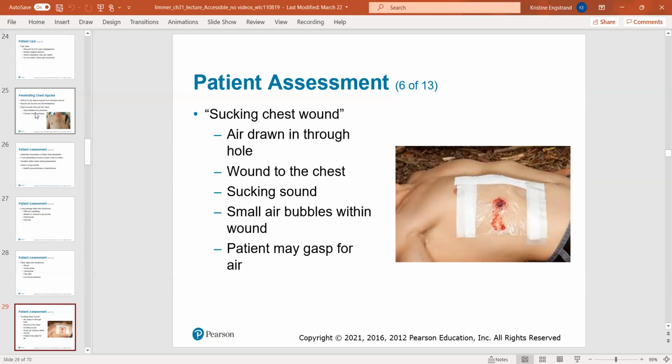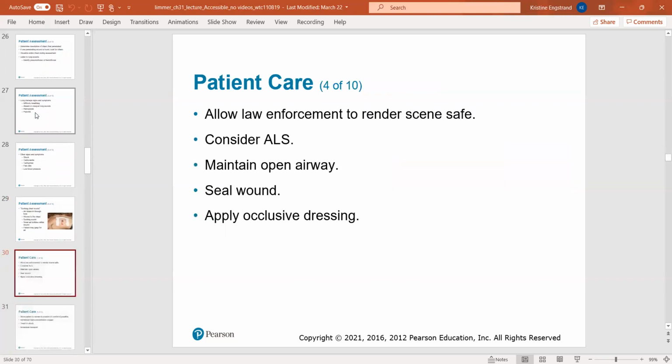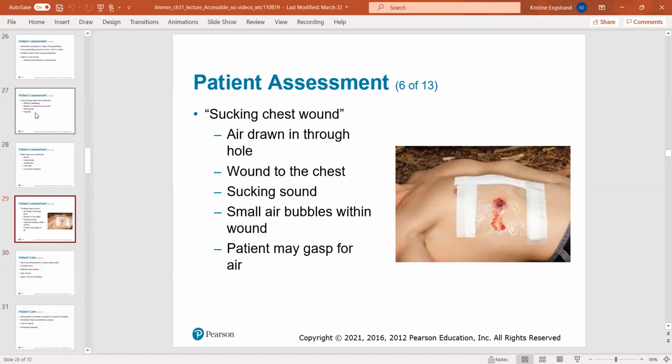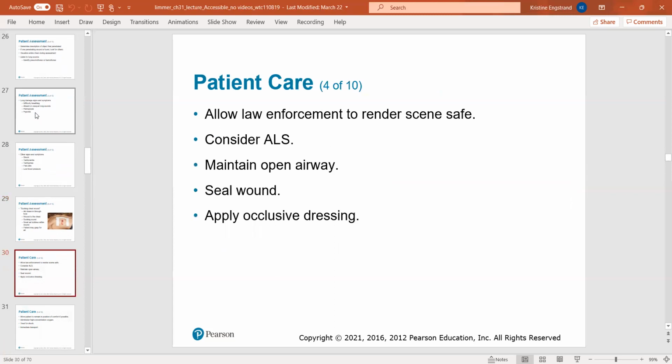So remember that negative pressure we like to hold, that's been compromised. You just poked a hole in it. So we have to stop the air from getting in there, and how we do that is to put what's called an occlusive dressing on it. So there's your occlusive dressing. You're going to seal 3 sides and leave one side open. It's going to create a little bit of a flutter, so that it stops additional air from coming in, and when the patient exhales, it allows some of that air to get out. So it's going to flutter.